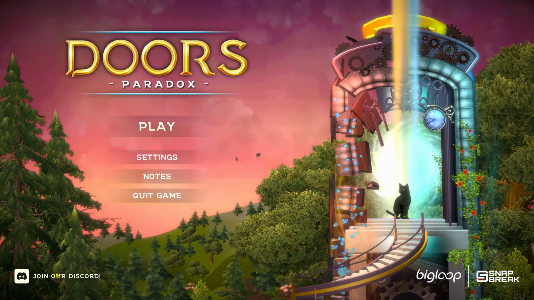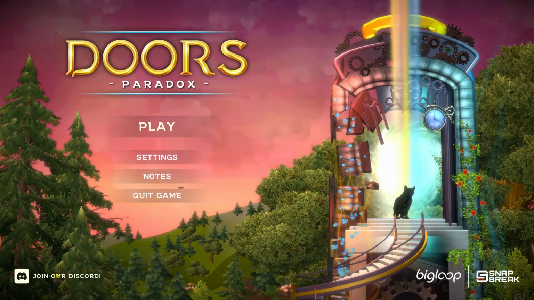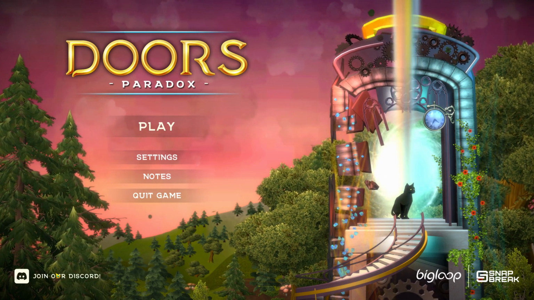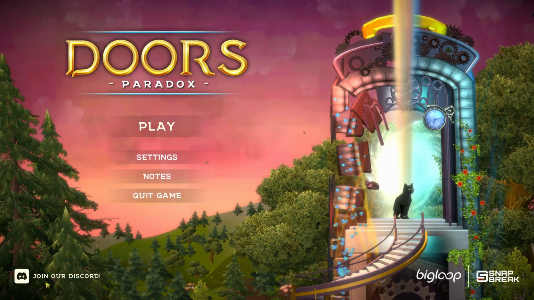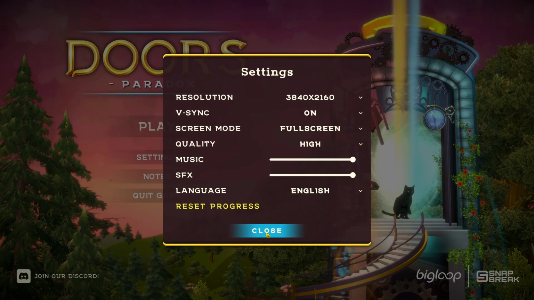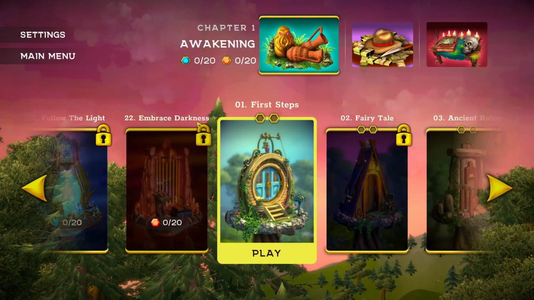Welcome back, ladies and gentlemen, to a Nomad in Gameland, and today we're playing another free game that was on Epic Games. It's called Doors Paradox. Don't know what to expect. Let me just quickly check my settings. Yeah, all good. I don't care. Let's go and play. First steps.